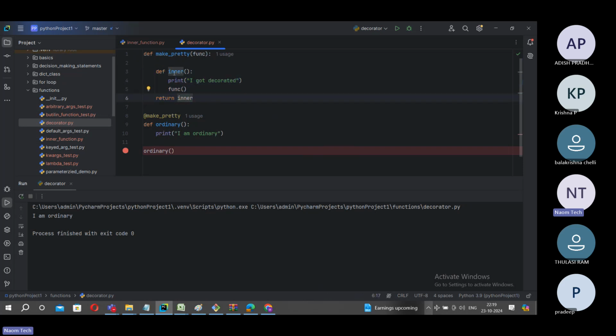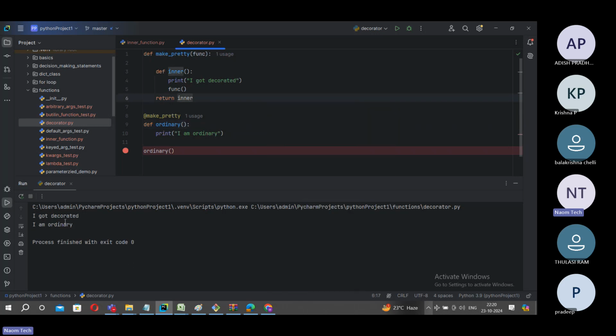In the inner function, till this point we are fine. This one is fine, this one is fine. The only addition is this extra function call, and this is nothing but a function call to outer. If you want to see all that step by step, I'll do a debugging. Now let's do a normal run, then we go for debugging.